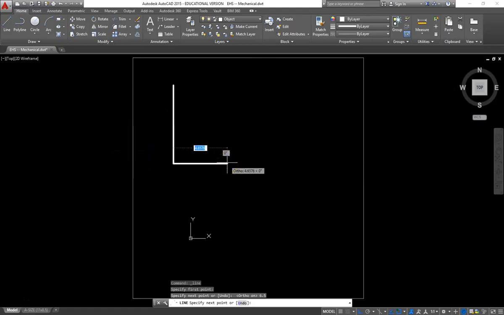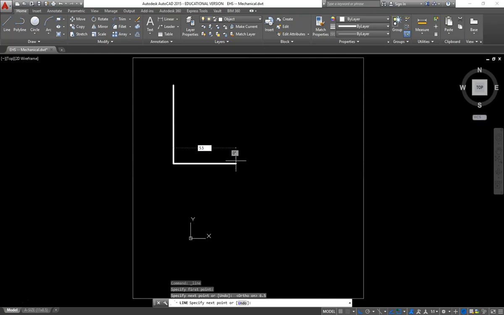My line command is still active because I have not yet pressed the escape key or the enter key to close the command. So in AutoCAD, when we open commands, we can leave those commands open and perform that function multiple times. Okay, our second line is 5.5.